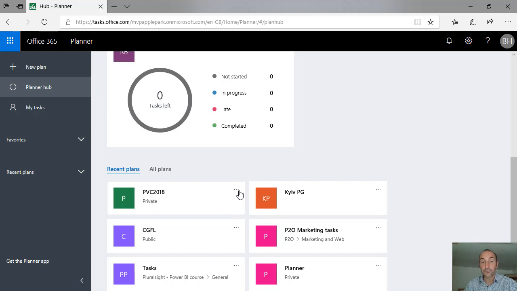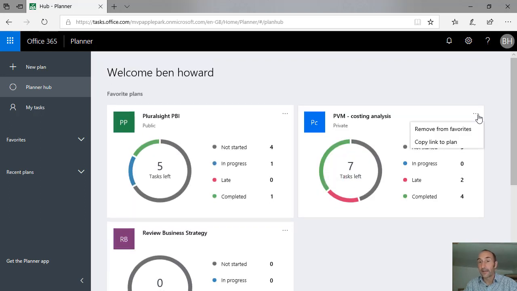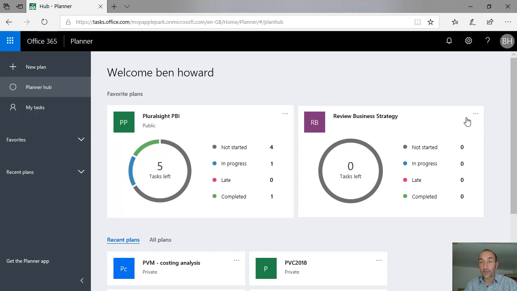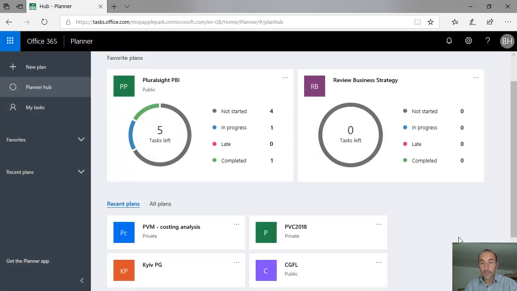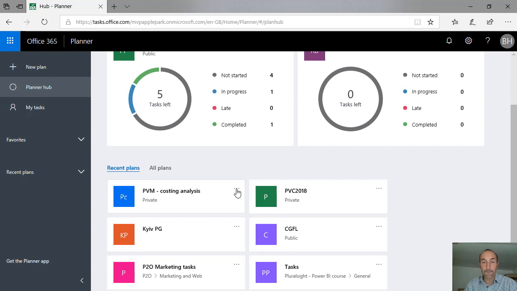And of course, you could see in here, we can remove that from favorites, but also we can, let's just cancel that one out, copy the link to the plan.